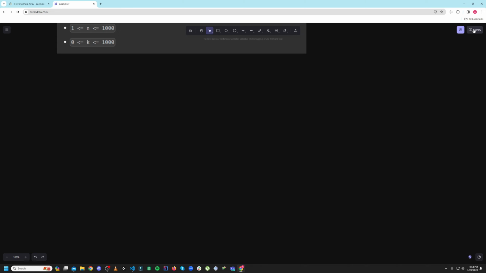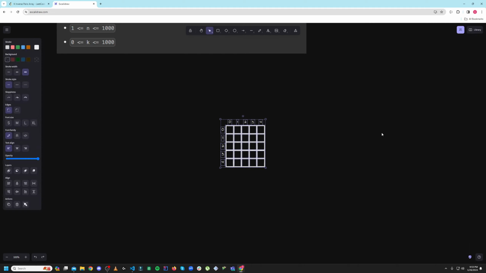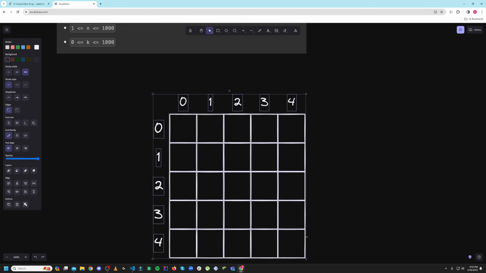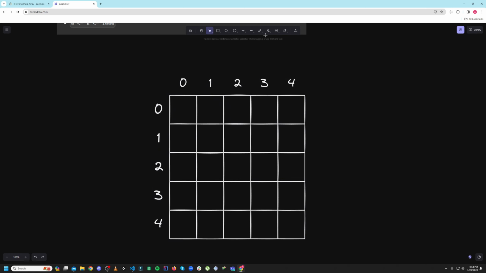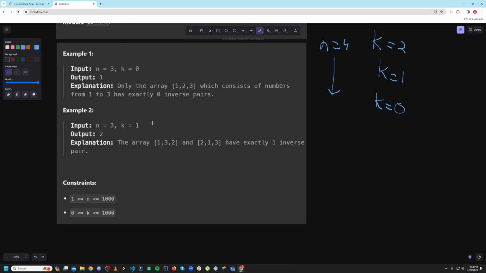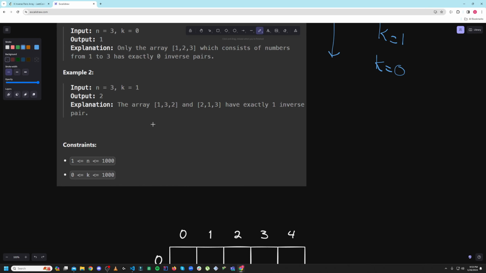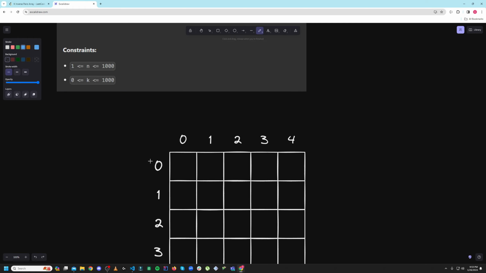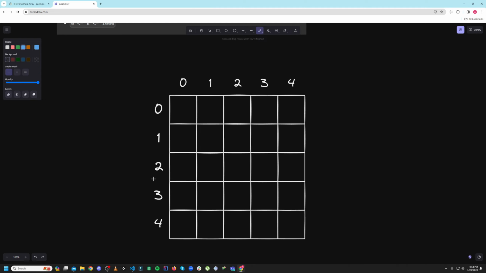And actually, I think we want a bigger square. We probably just won't fill out everything, so this will be fine. This is actually perfect. Okay, so here is our square. Remember, we're only going to keep our row at a time. So let's use this example. Like I said, the dimension I always get rid of is the row, so I'm going to show the row as the thing I'm getting rid of. So this will be n, because this is the dimension we're getting rid of, and then this will be k.